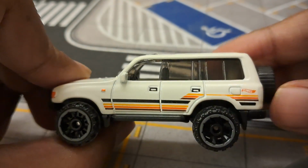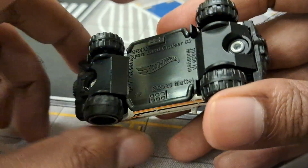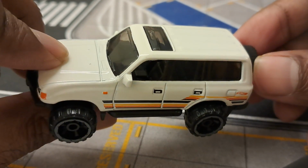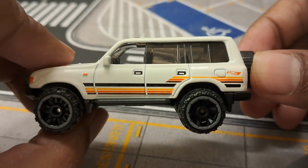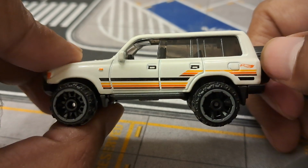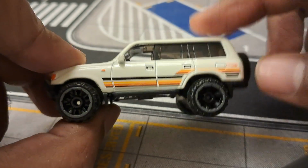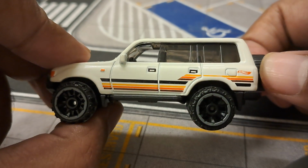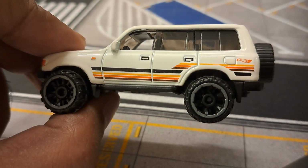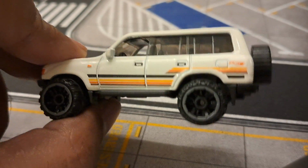Okay, I have to mention this, that this is one of the longest running nameplates, the Land Cruiser nameplate. So this has been in production since 1951, and this is, I think, the 5th longest running nameplate after the Chevrolet Suburban. I was surprised to learn that. I always thought it would be something like a Volkswagen Beetle, which is at number 2. And I think at number 3 there's Jeep, and then there's the F series pickup from Ford, and then you have Toyota's Land Cruiser nameplate. So just to give you a perspective, the longest running nameplate, the Chevrolet Suburban SUV, first came out in 1933. This came in 1951, and the Jeep and Beetle came in between these 2 years.